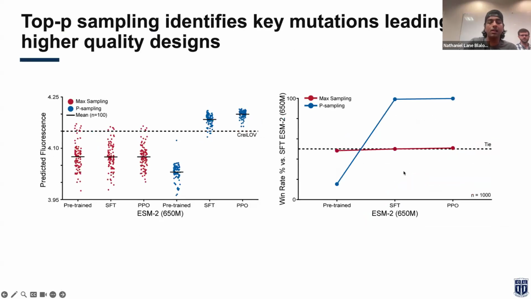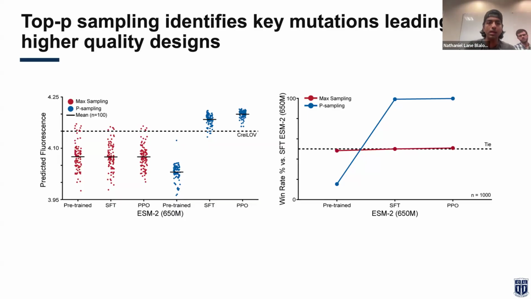The second big thing is sampling. As I'm sure you guys know, how your model samples residues in a protein that you are trying to optimize is extremely important. When we started this, we were simply doing greedy sampling, or max sampling. Essentially, for a given masked residue, the filled in residue is just going to be the residue with the highest probability of existing at that particular position. When we looked into our model performance, though, we were seeing that only the tail end of the distribution of sequences that we output from our models were above the wild type baseline.